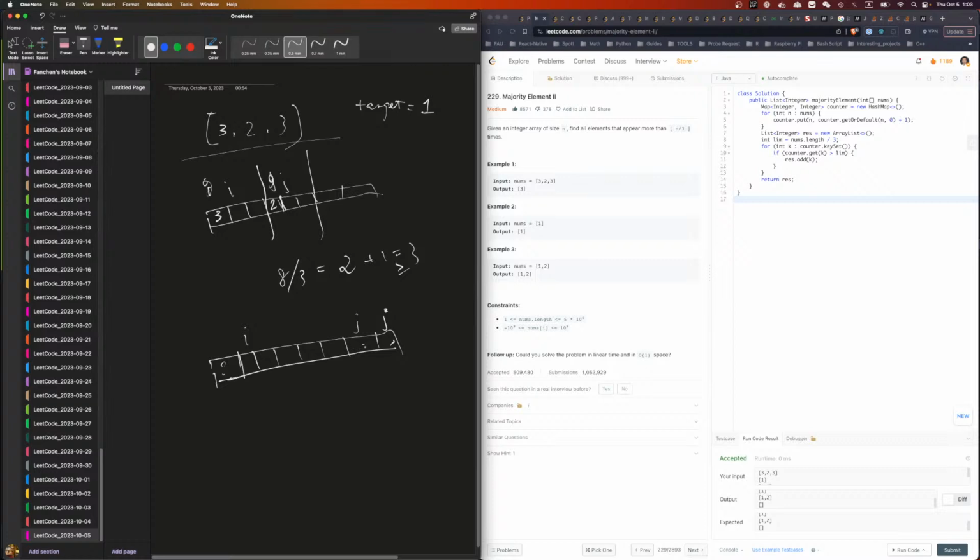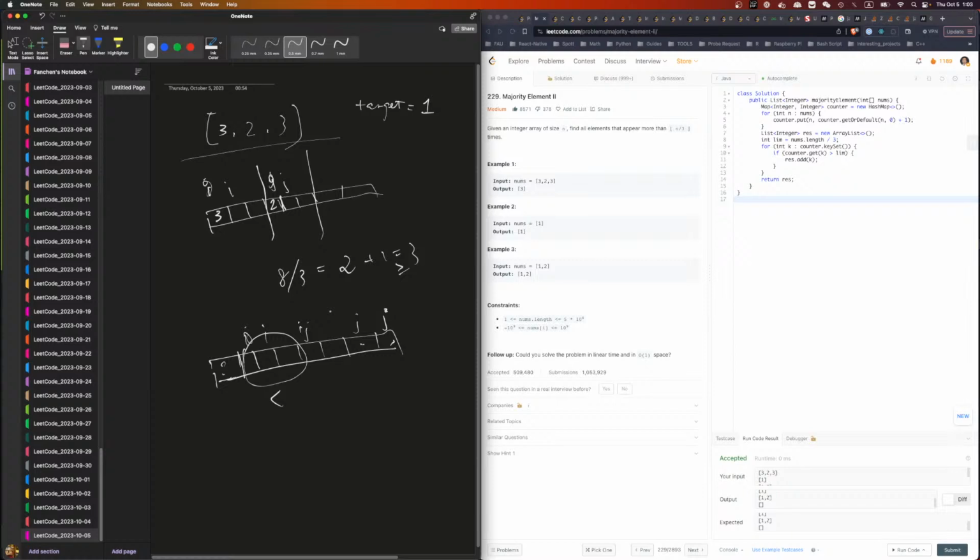Let's just say smaller than, then we swap. Then this will move forward. Eventually i and j will meet each other.